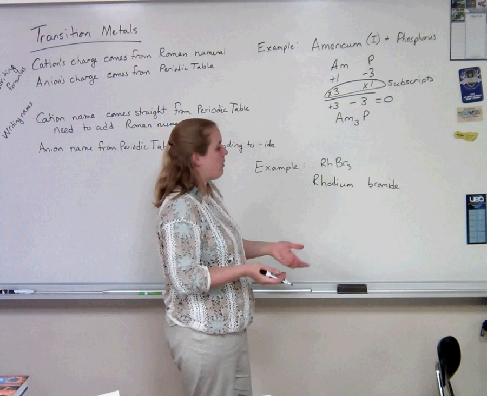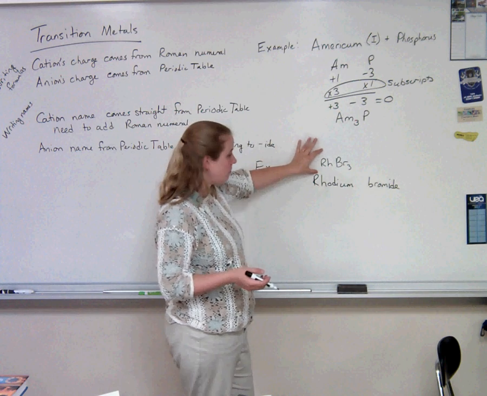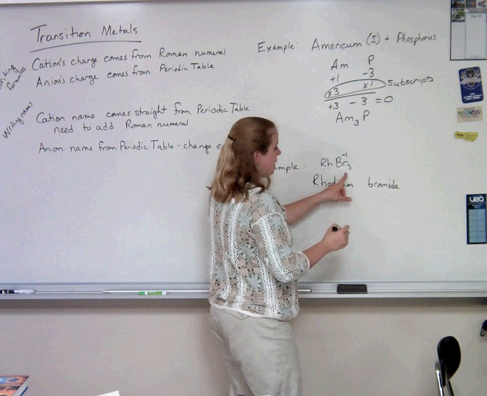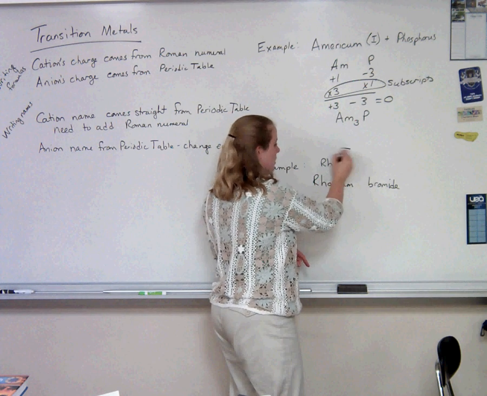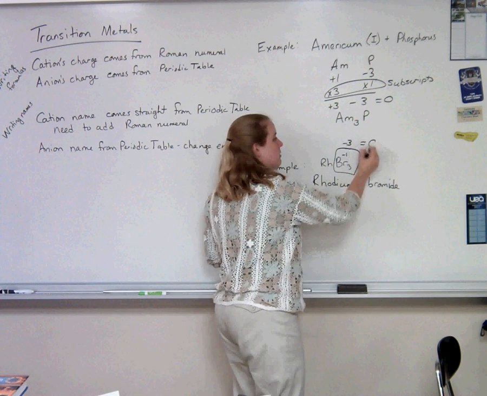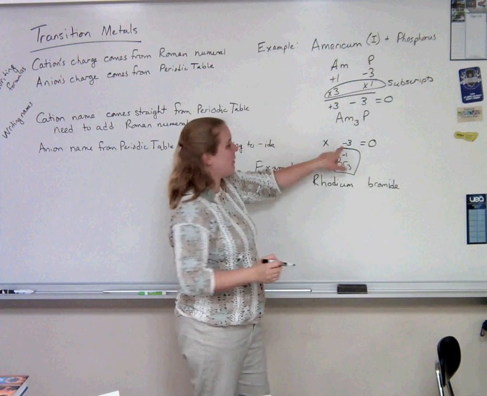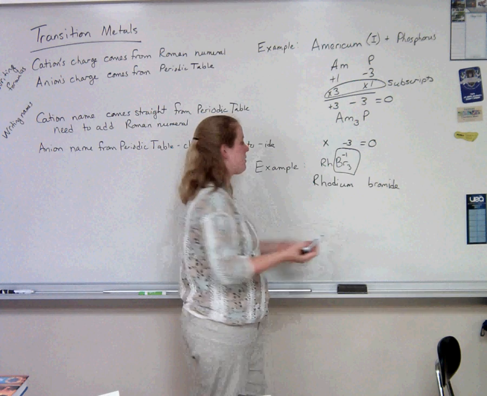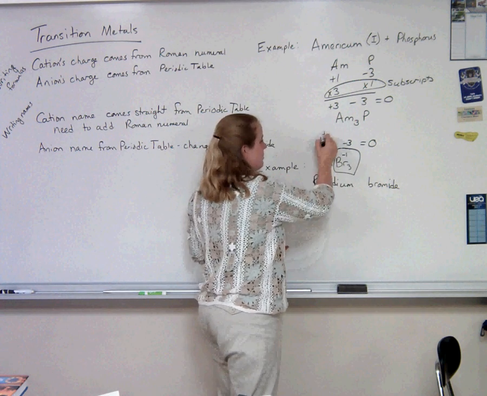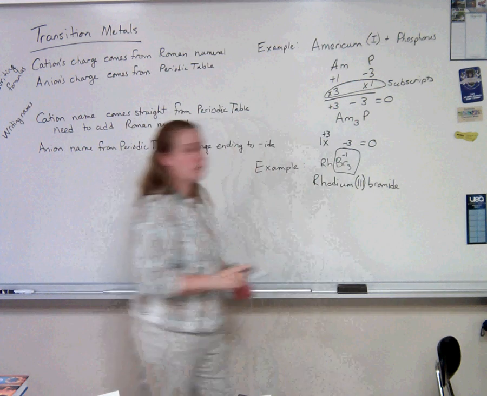We're like, well, how do I know what the charge for rhodium is? We can figure that out from the formula. We know that bromine is -1. And so there are 3 -1s, and this part is -3. We also know this whole thing has to cancel out to 0. So it becomes basically x minus 3 equals 0. What is x? Well, there's only one of these, so it's only 1x. And so x is +3. So it's rhodium(III) bromide.